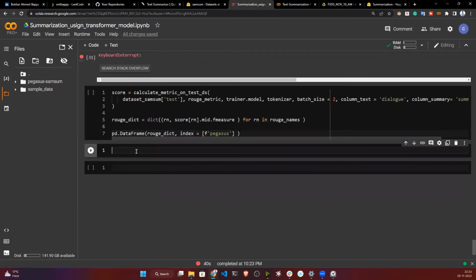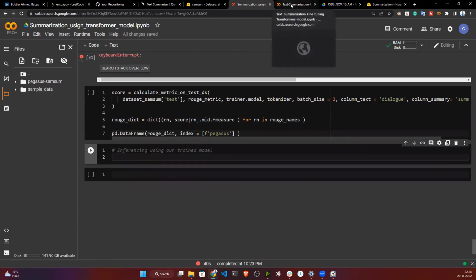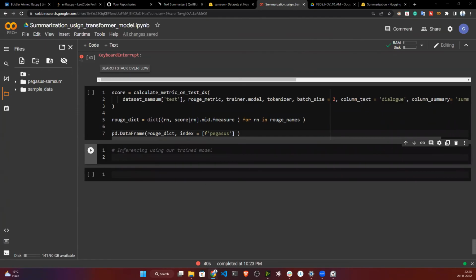So now let's do the inferencing using our trained model. First of all, you need to mount your drive, because this model is present inside my drive.